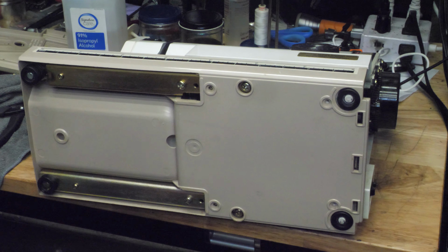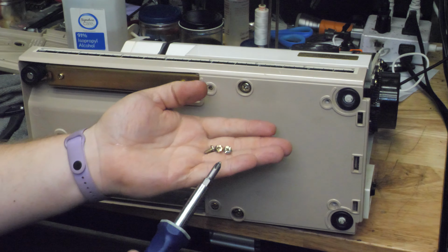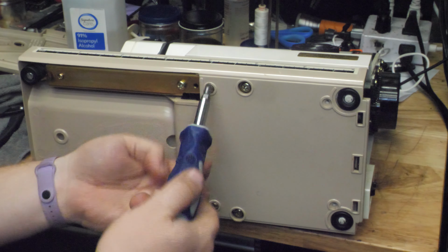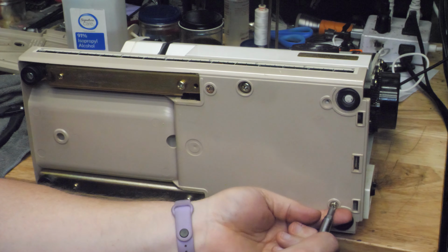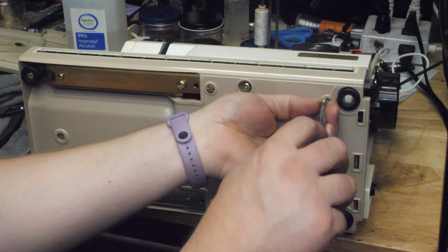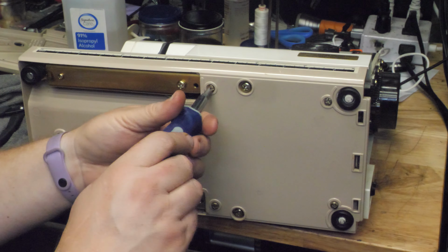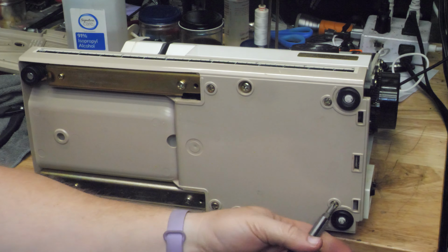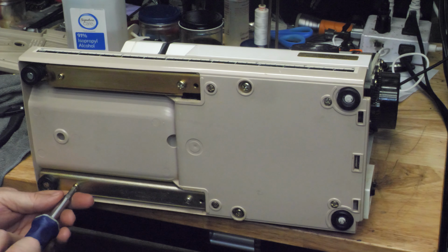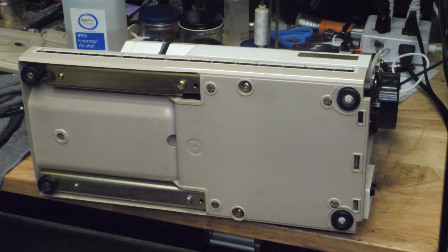So there's those two self-tapping screws, and then there are 4 other screws here that are all short machine screws that go into metal. So 1, 2, 3, 4, 5, 6 screws.